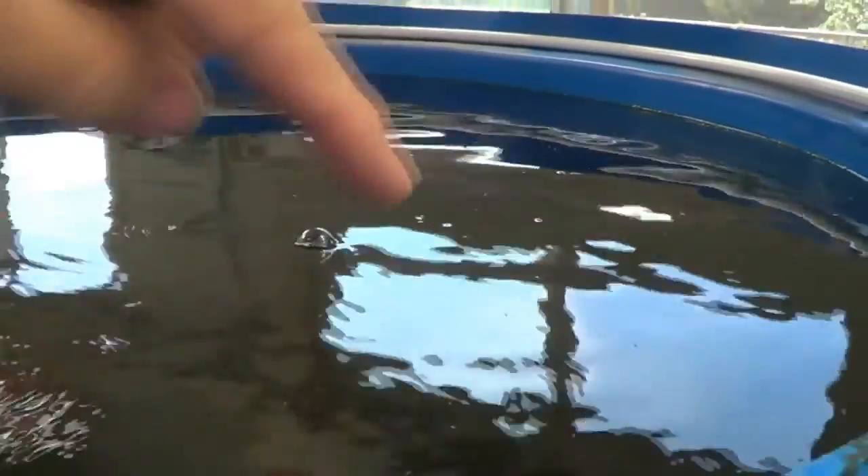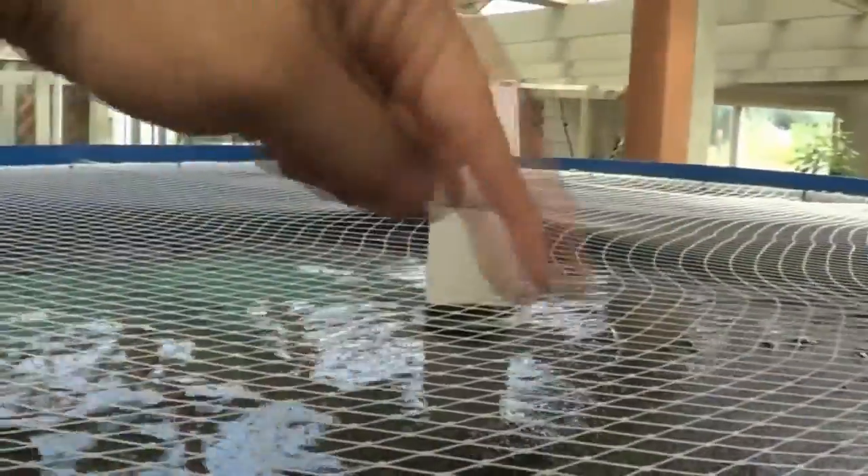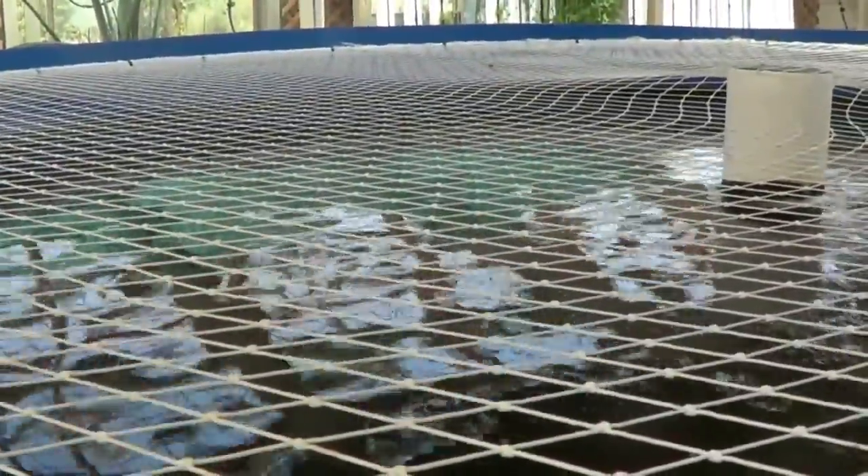If you go down here you can see it's not really curved down — it's just wet. I ordered another one since I was testing and didn't want to buy two. If you look over here you can see the water is swirling around like this, and this one goes the other way. It's kind of harder to see with the net here but the water is circling around there.